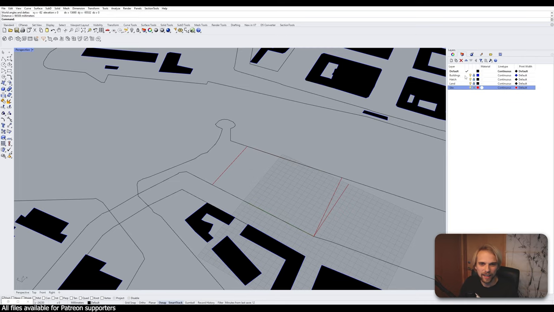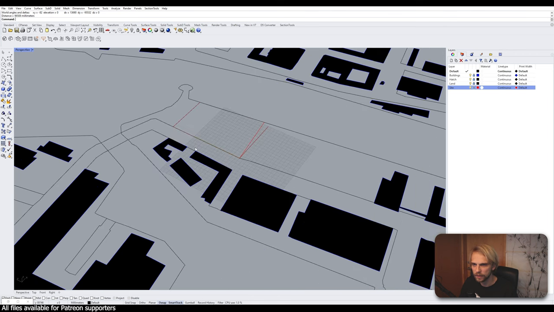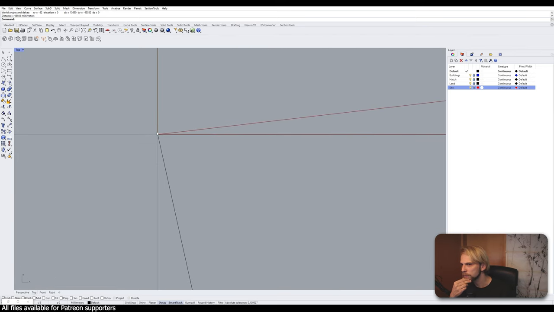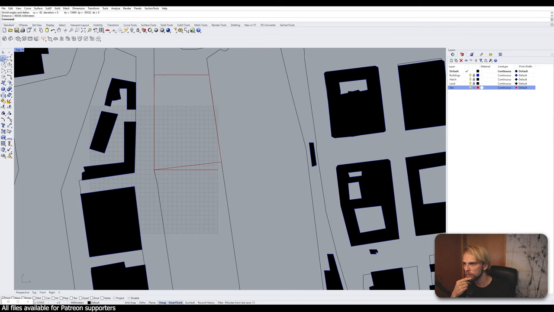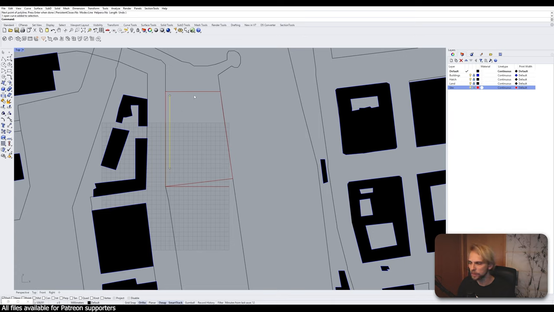That would be bad. And currently, do we really care about the surroundings? Maybe a little bit here, but sure, let's keep them. So in the top view, I'm just going to draw a vertical line. Let's say 90 meters, so 90,000 millimeters, something like this. That's almost the full length, maybe 90 meters was too much. Let me draw a line that's 80 meters. Yeah, 80 meters seems slightly more reasonable than the 90 we had before. So I have this line right here. It only has two control points, the endpoints.